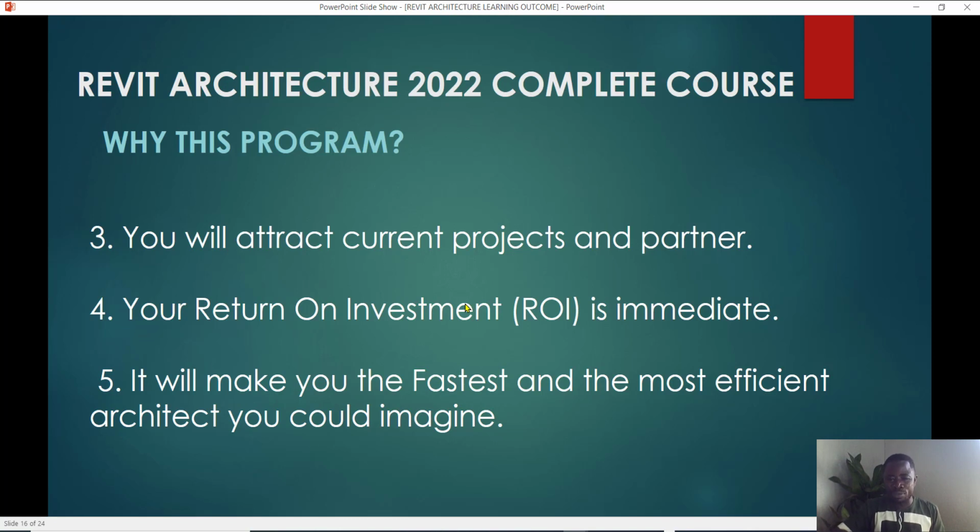You also have your return on investment, and that is immediate. When you take up this course, go through it and master the techniques, the return on the investment is immediate. You are not going to get it later on in the future. It is right after the program, you start using it. You wouldn't need any time to master and perfect. In fact, the whole perfection system is built into this training, so it makes it easy for you.